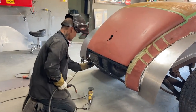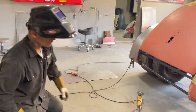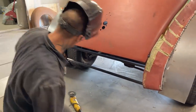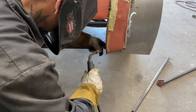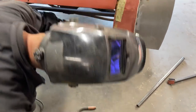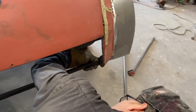I'm going to weld this side first, I think, and the reason being is, let's see, and I'm going to do this by eye. Nope, I'm going to weld that side and bring that side down. That's what I'm going to do. Put my glasses on, Chetty. Put your glasses on. Oh, it looks nice and square there to me. Oh, pushed it out of the way. Down a little bit more. That better?